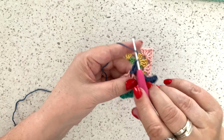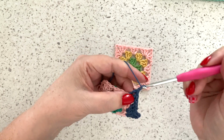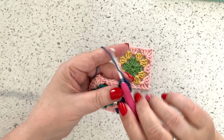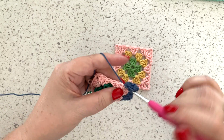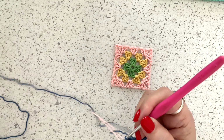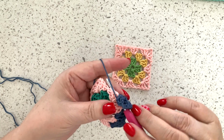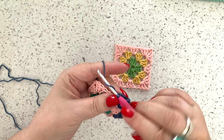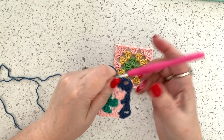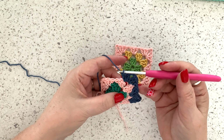Now once you get these granny squares down, they're really relaxing. They're very fast to do. Your speed just picks up, just like I say, with experience and time. And a lot of you out there who already know how to make granny squares, you can attest to how fun they are, how timeless they are. There are just so many possibilities, and I just love them. So I hope you will love this series just as much as I do. And we're going to be doing some fun little things.